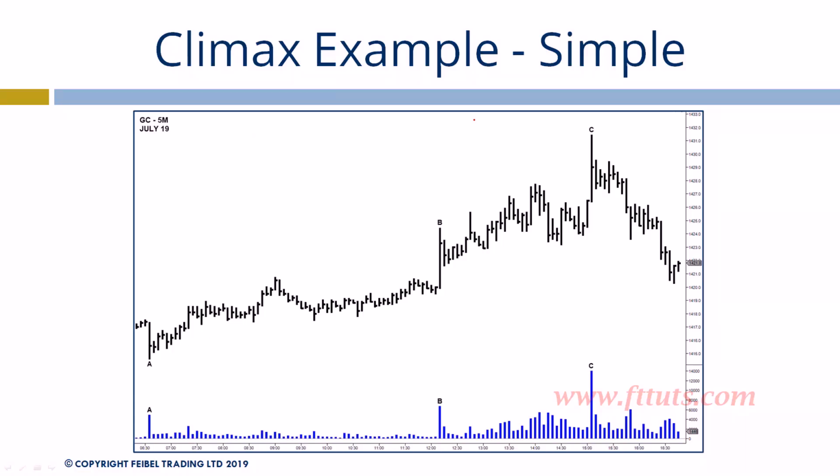Ideally, we want to see a resolution of the climactic bar in the opposite direction as soon as possible. So the less bars and time that passes, the better. If the climactic bar is bearish and closes weak, we want to see a close above the highs. And if bullish, we want to see a break of the lows and close under. And this action is important as we disconfirm the presence of the supposed strength or weakness portrayed by the climactic bar. And this may offer immediate trading opportunities, which we will go through today.